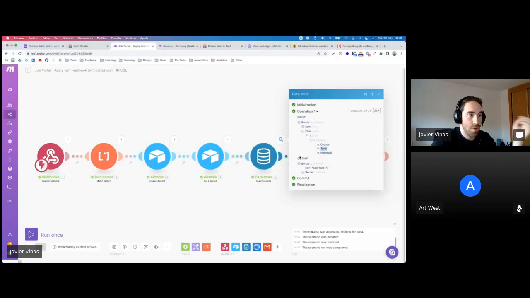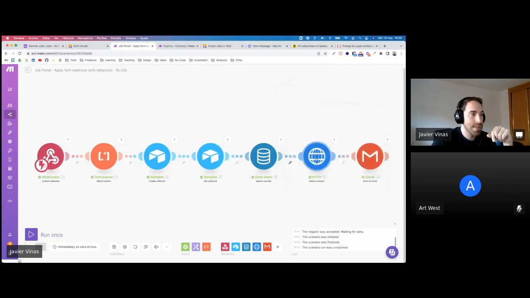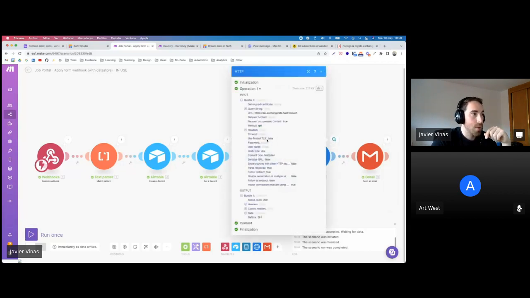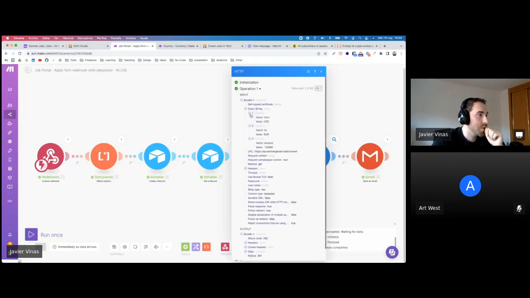We're bringing in that this user that submits the application is based in Spain. So what currency is used? Euro. And what we are doing with this is sending it to the next step, which is the API request. We are connecting to an API called exchange rate host convert, and we are converting the amount of the salary band, okay?